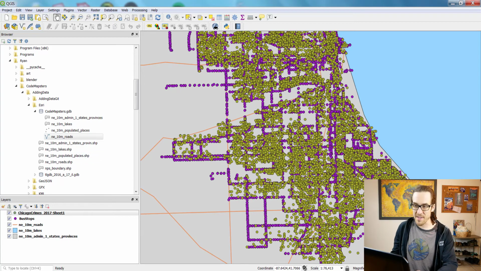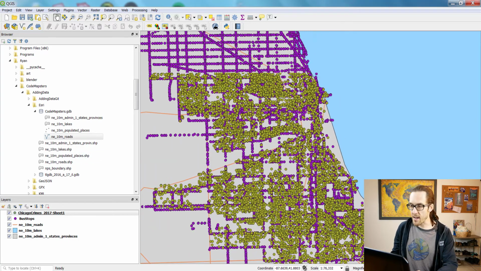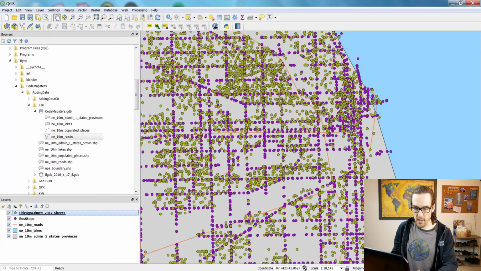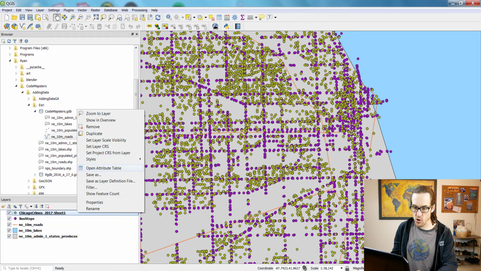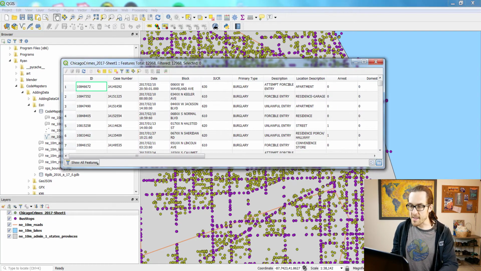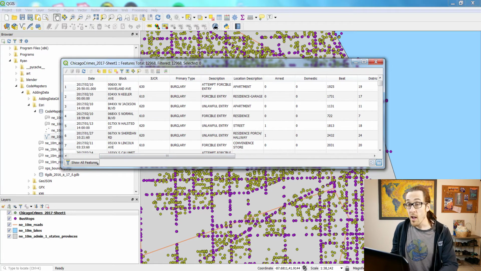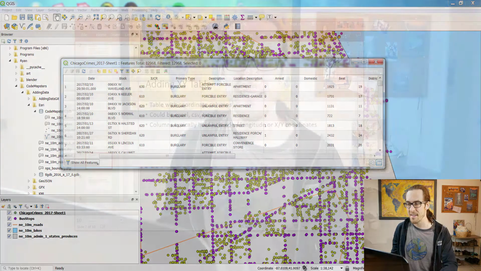So this is Chicago crimes in this file. And you can see here that it's added all the points to our QGIS project. So if you want to go to it and right-click and look at the attributes of this file, we can see different types of burglaries, the time of day, subcodes. So you can imagine now that we've loaded this data in QGIS, we can start thinking of other neat analyses to do with this crime data. And since it's all open source data from the City of Chicago's Open Data Portal, anyone can get it and start working with it.